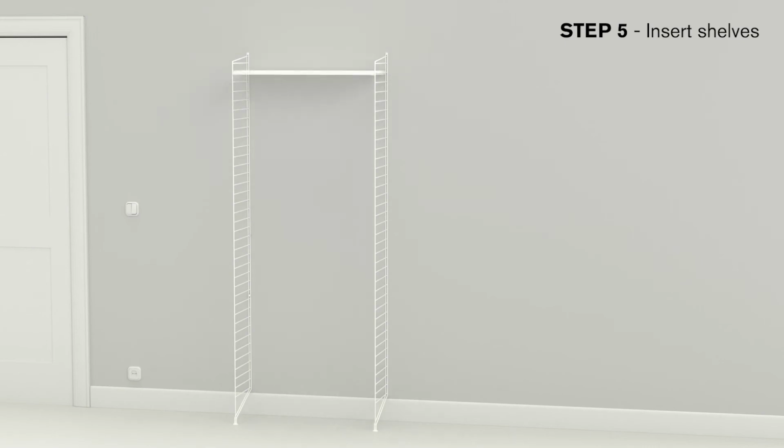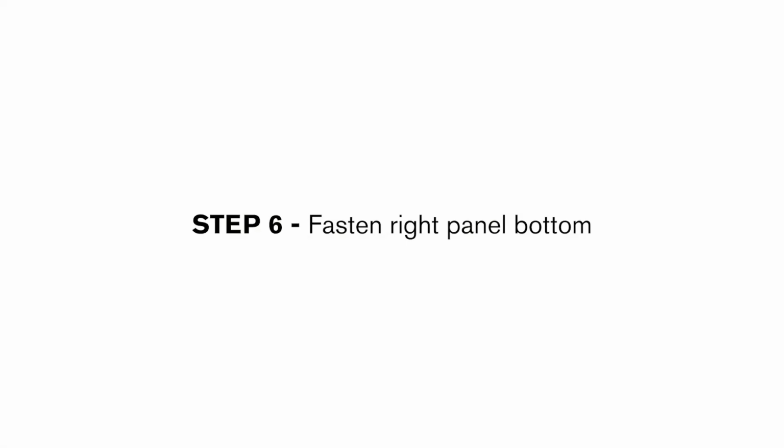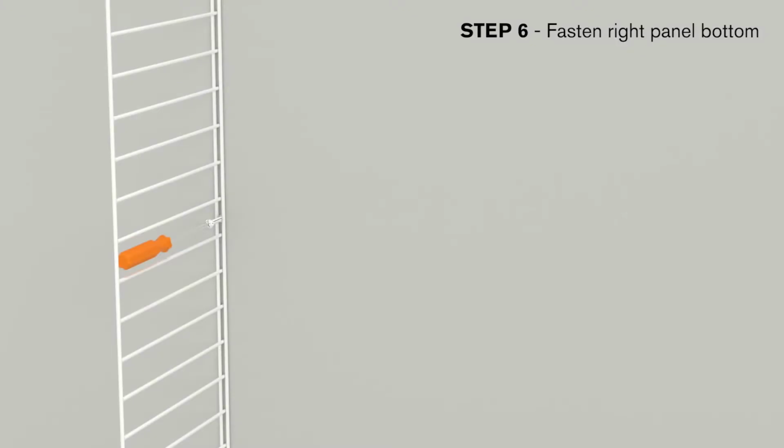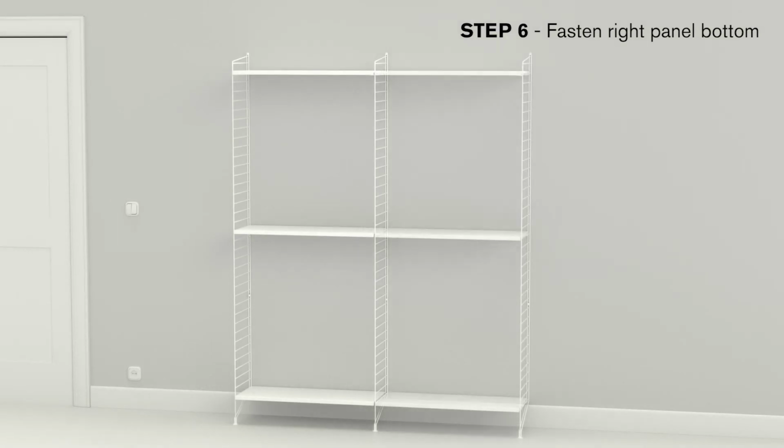Insert shelves and cabinets, and always start from the top. When all shelves and cabinets are installed, fasten the panel in the lower attachment point and tighten both screws. You have now successfully installed the first section. To install more sections to the right of the current section, repeat from step 4.